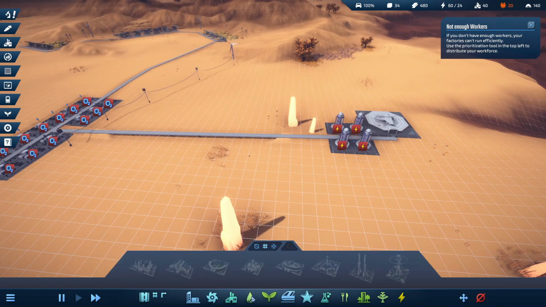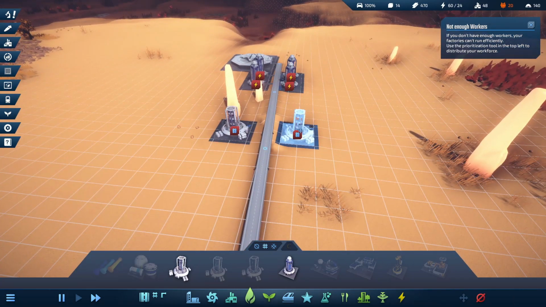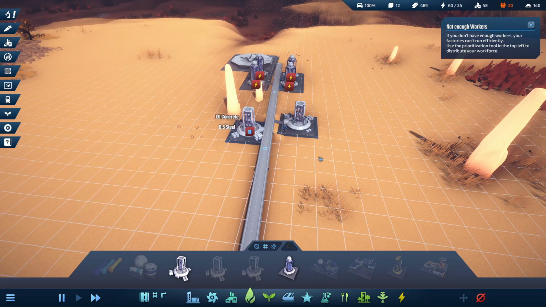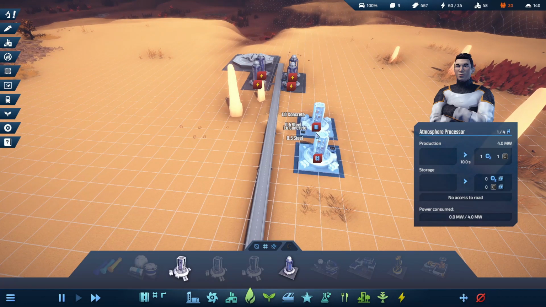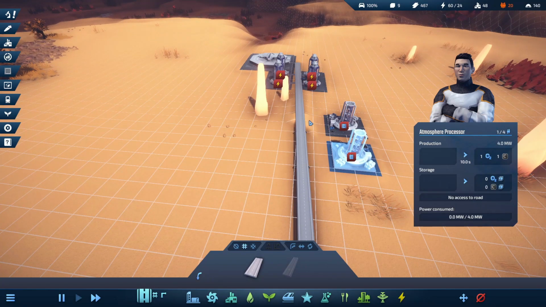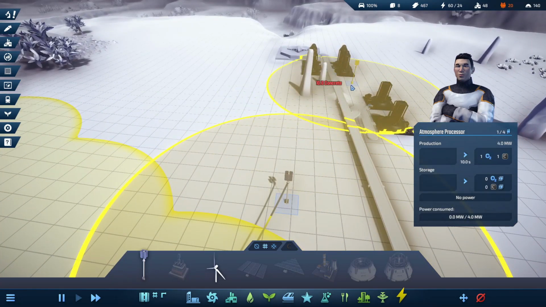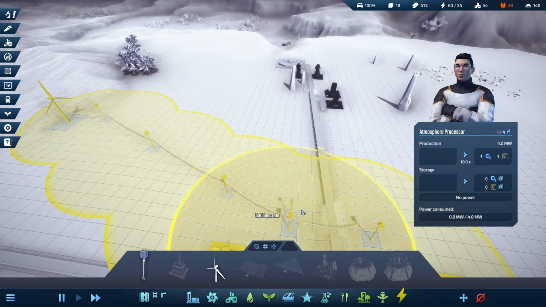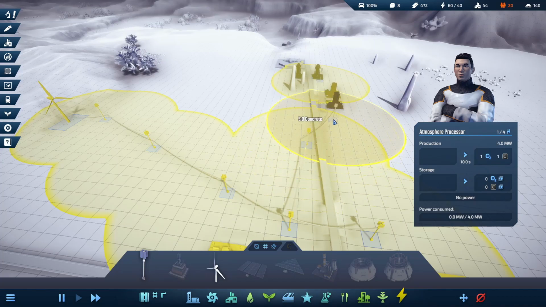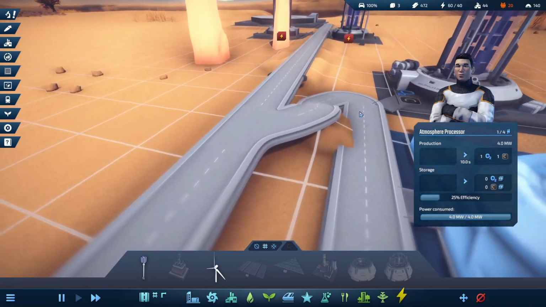We need oxygen. This is not good. They also need power, which needs concrete. Hey, and then we can have the G-Wagons coming in.